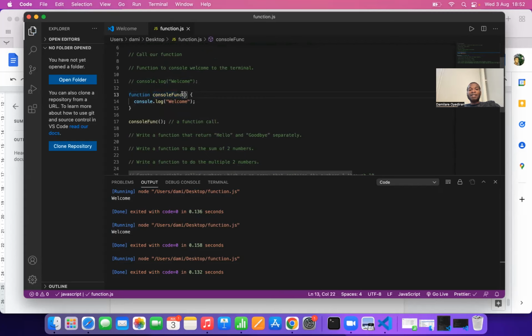Then it's going to go inside, because we are not doing anything here, right? It's going to go inside line 14. Once it enters line 14, it's going to say, okay, what do they want me to do? Do you want me to console.log welcome to terminal? One question might be, how come this did not console.log to the terminal when we don't have this there? That's what I'm trying to explain now. It's going to go inside of this, and it's going, okay, they want me to console.log this to terminal, and quietly by itself, it's going to perform this operation and save this welcome.